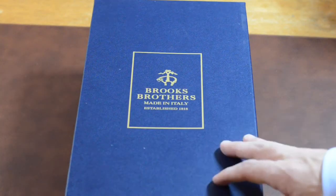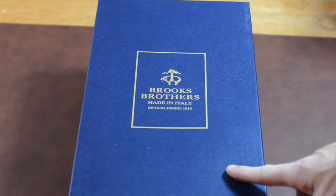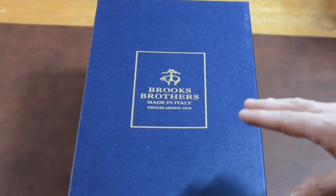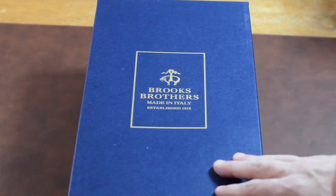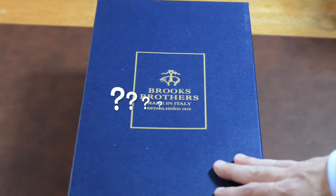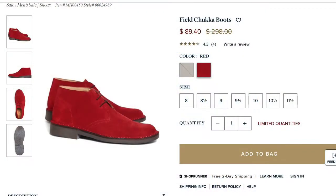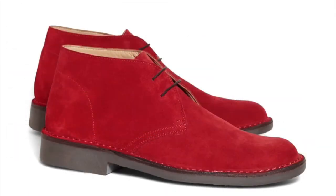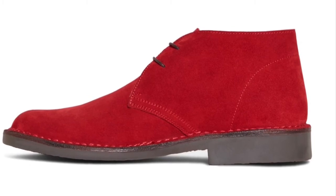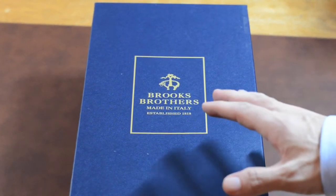I was not lying when I said these are my boldest shoes ever. These are usually about $300 — I picked them up on sale. I decided that at this price point it is worth taking a shot to see if this color that most feel is not conventional. I'm putting up here the way it looks on the website. You can see that it looks a very light, kind of bright red color.